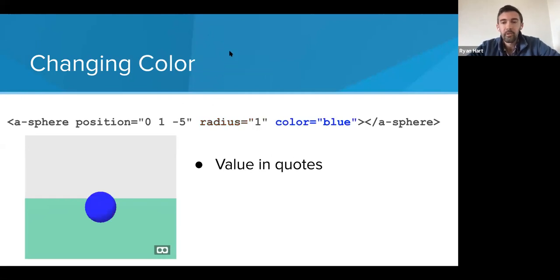And the final attribute we'll look at today is the coloring. The last one we had red, this one we have blue. And again, it's labeled in quotes. That's how the computer will depict it. So you can put the major colors in there and you can try out and see what works.